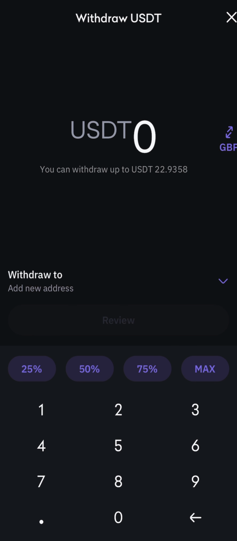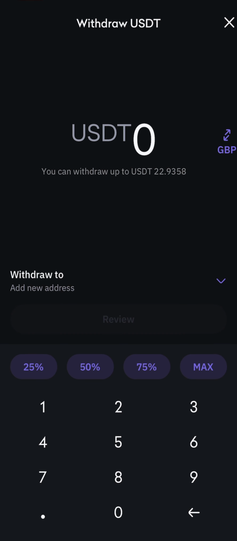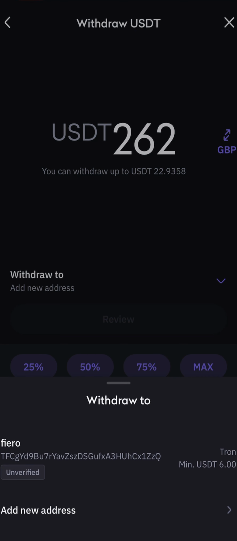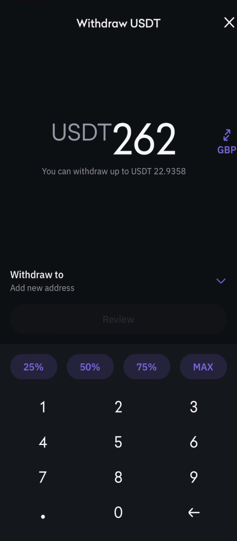Once the process is done in regards to you verifying it via your email, make sure that you've typed in again the right amount, the USDT that you're transferring, okay? And where it says withdraw to, you click on that and then you select, make sure it's correct, all right? Make sure it's the same address that you've copied and pasted, and make sure that it has the description that you've placed in. Once that's done, click on review. Once you clicked on review, very simple. The rest is then just you confirming, and then once you've confirmed, that is completely done.